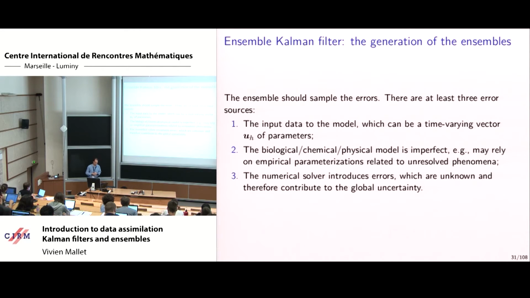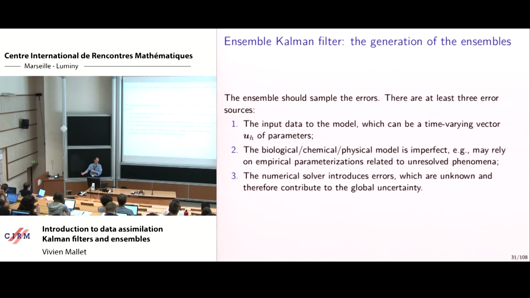So we want to sample the errors with that. Okay. So we need to make an ensemble that's going to take into account all the errors. The errors we need to identify are first the errors on the inputs, on input parameters that are not on the state but some forcing.